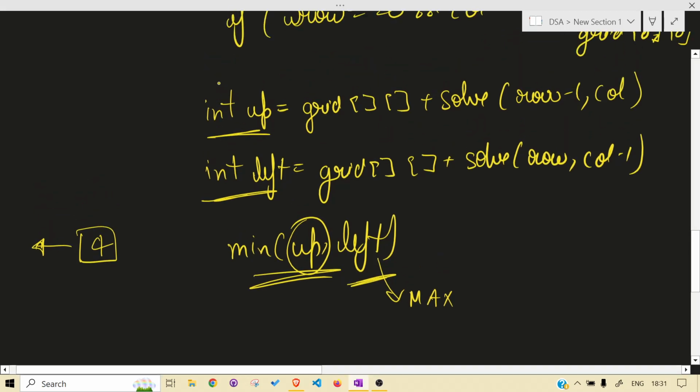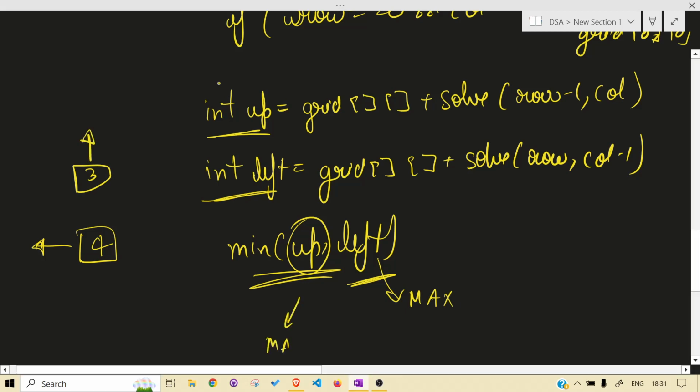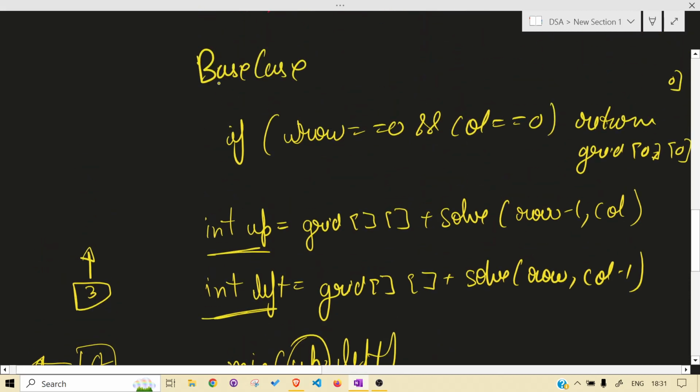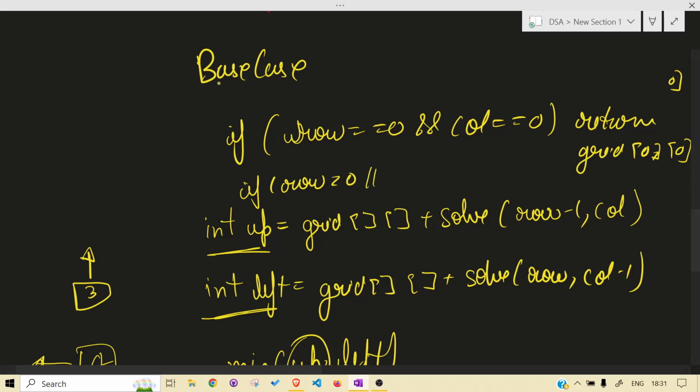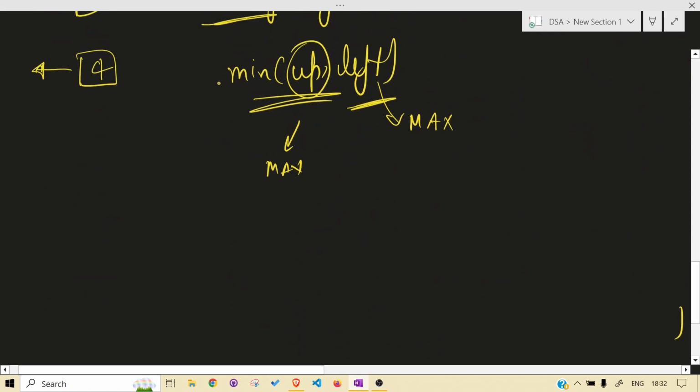That's very basic. Make this max, you will automatically take the up. Or if you don't require that up call, make up as something big value, you will automatically take left only. So this much is clear. So what we will do, if row is less than 0 or column is less than 0, return 1e9. This is the value that I took. You can take whatever you like after seeing the constraint.